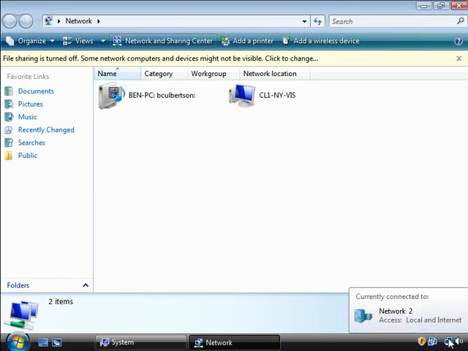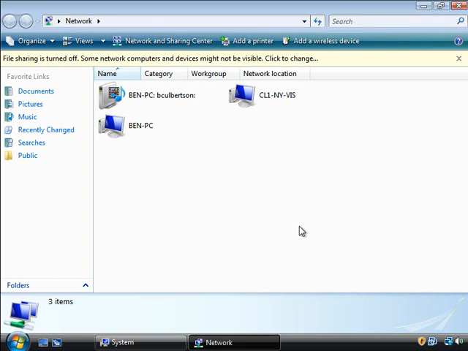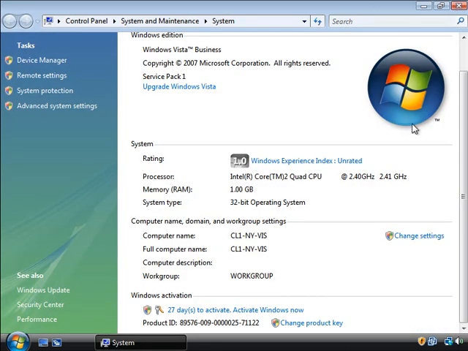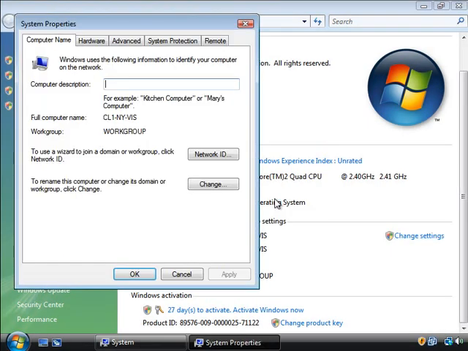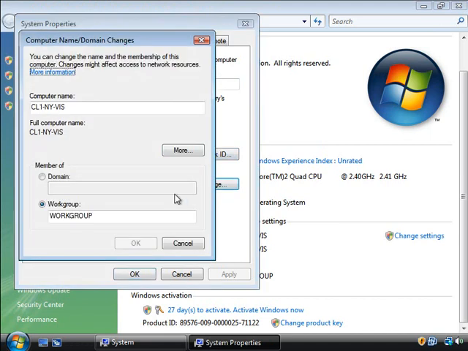Oh, there we go. One thing to watch is this little guy down here in the corner. You notice how it's got the little globe and it tells us that we do have both local and internet access. Good thing to remember when you're looking at setting up clients for your network. Alright, I'm going to close out of this network box too, and we'll come back here to our system and maintenance section. Let's go ahead and let's try this again now. Let's go to change settings. And once again, user account control pops up, tell it to continue, and now we're going to actually join this guy to the domain. At least we're going to try again. Let's see how we do.